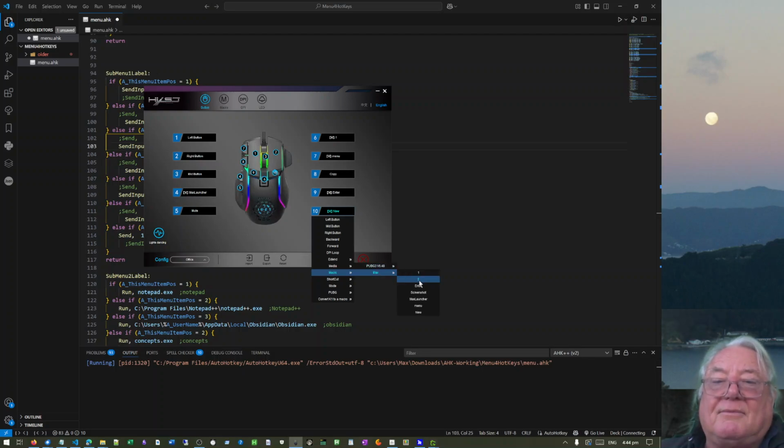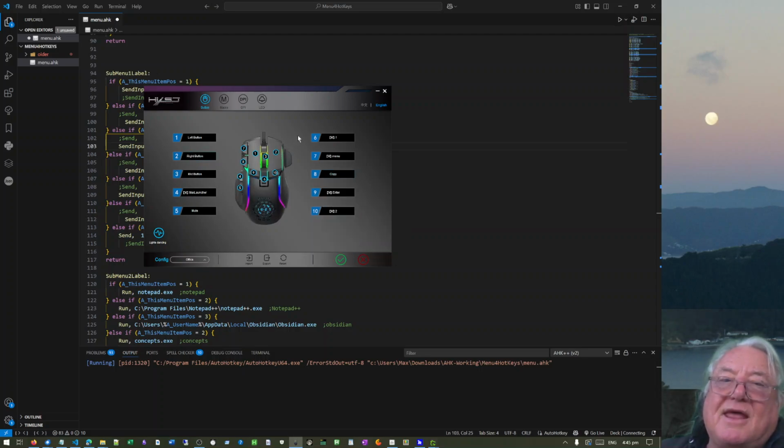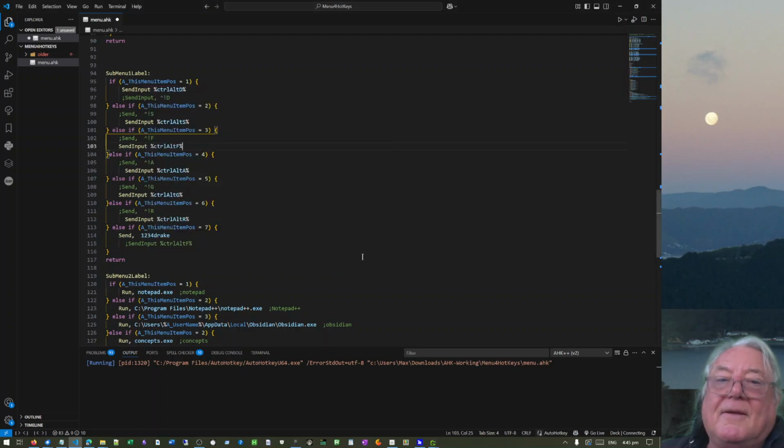So you'll find that some of these programs, when you go through and do something like number 8 there, have certain things which are already presets, like show desktop, or volume up or volume down for sound, or a macro for shortcuts, which is lock PC or copy and paste, those sorts of things. So there's stuff which are already presets in there, and I bought a couple of mice that are programmable, or they say they're programmable, but they don't have the option of the macro where you can build your own macros. So just be aware of those, and the fact that you do need that to have something that you can program specifically for doing your hotkeys.